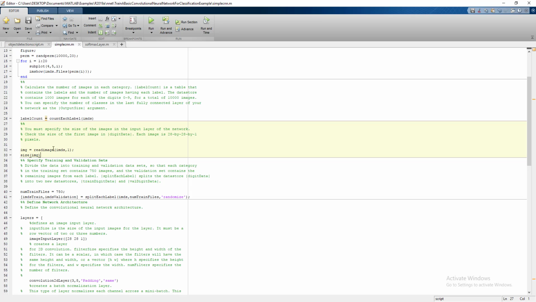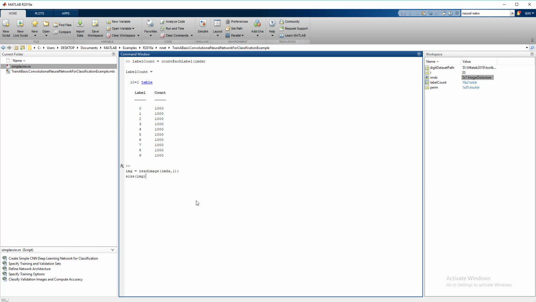Moving forward, you need to know the size of the input image in MATLAB. One problem of built-in functionality, not just in MATLAB but in the entire deep learning model, is that you need to resize all the input samples to fixed dimensions. Right now we have grayscale images and each image size is 28 by 28. Once you have the size of the images, you can design your deep neural network.